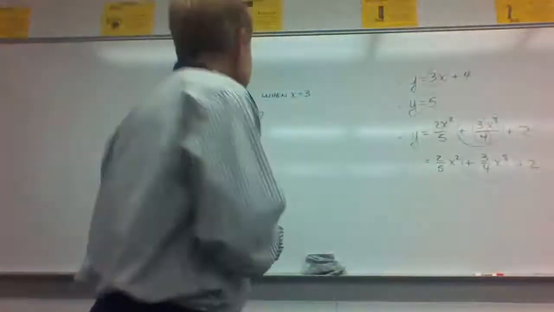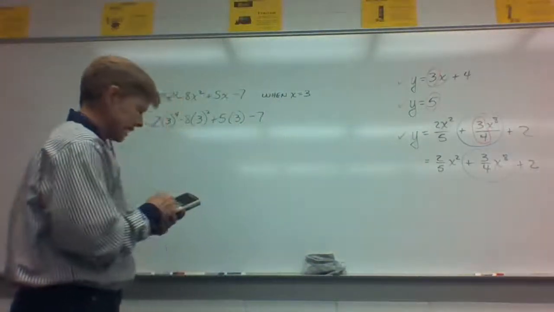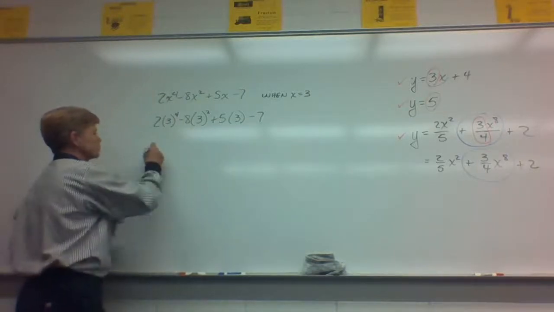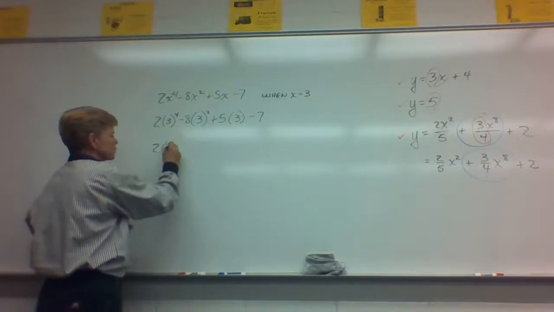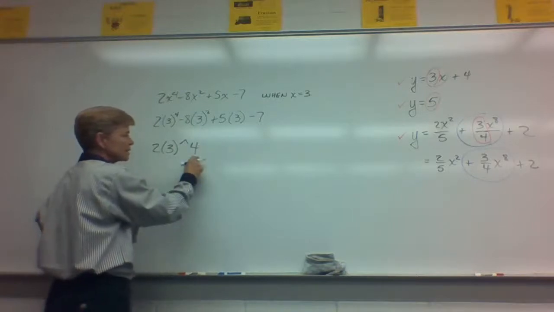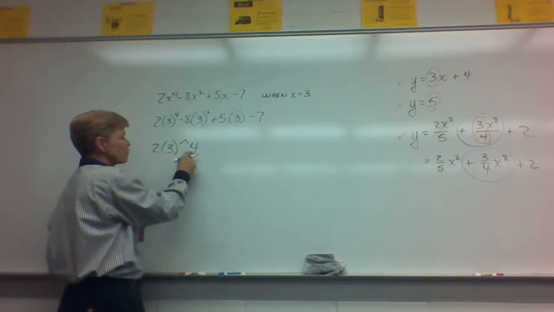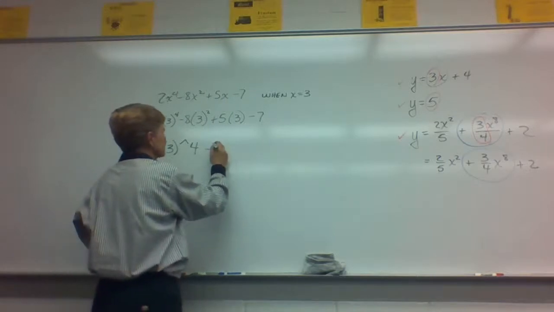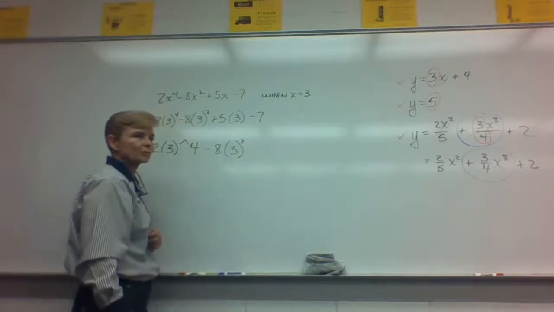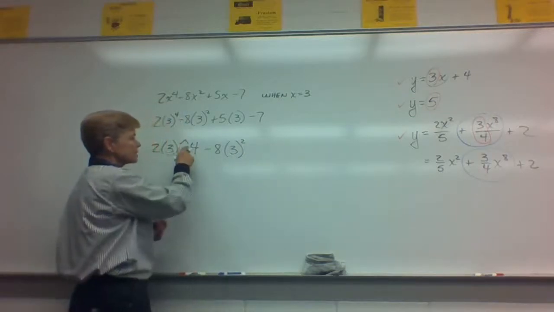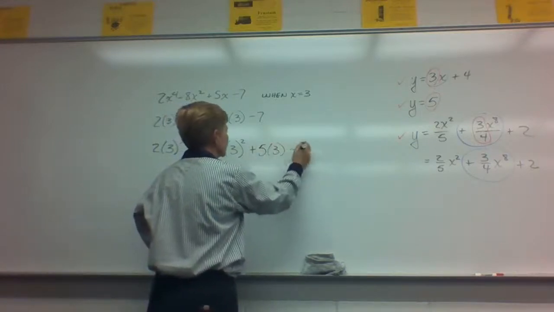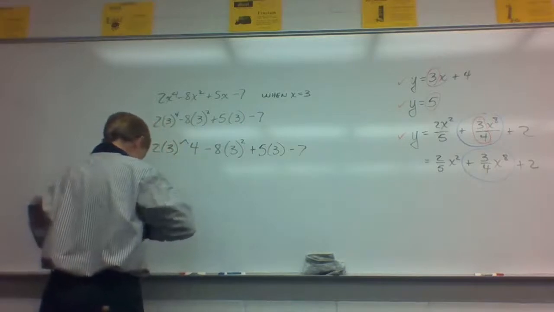So, the syntax, just so you understand, the syntax means how you type this thing in here. This is the actual things you would type. You would write 2, and then a parenthesis, and then a 3, close it, and then a little hat. That's your caret key. And a 4. It'll type it big like that. That means 3 to the fourth. It won't take 2 to the fourth as well, just the 3. Minus 8, parenthesis, 3. And you already know where to get that. You've been using that all last chapter. So you just hit the square button. Or you can hit this and a 2. And then plus 5, 3, minus 7. So that's what you're going to type into your calculator.